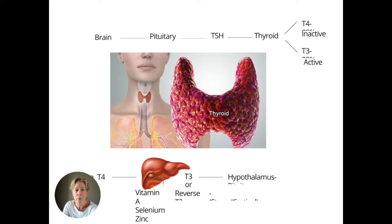So in a perfect world, your TSH, which is the marker that most doctors do measure and then they kind of stop there. In a perfect world, there's a feedback loop of the levels of thyroid hormone in your body that goes back to your brain and then to the pituitary. And if you have adequate amounts of thyroid hormones in your body, your T4 and T3, then that feedback loop would tell your pituitary how much TSH, which is your thyroid stimulating hormone. So this hormone goes to your thyroid and then tells it how much thyroid hormone it needs to produce. Okay. So your TSH, I want you to hear this, is not even a thyroid hormone. It is produced by the pituitary. It's a stimulating hormone. Okay. It's not even a thyroid hormone.